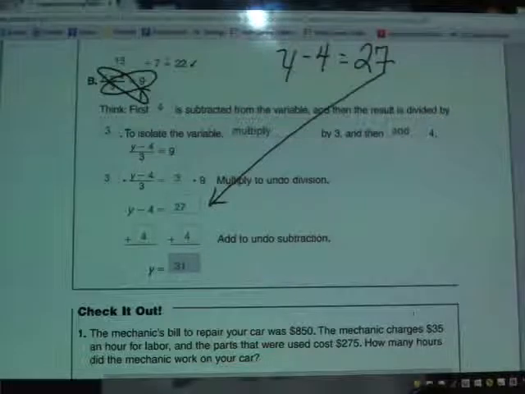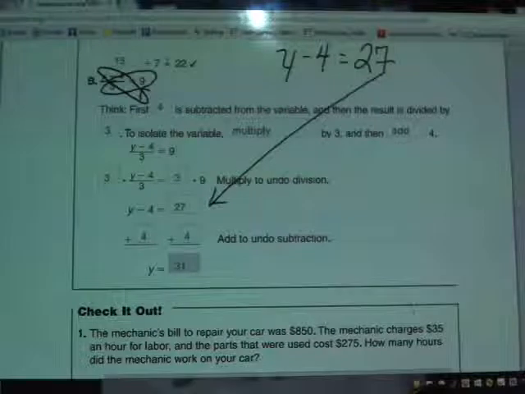The only way that problem would be more complicated, and could be a whole lot trickier really, is if the 9 had started off as a different fraction altogether. Let's say it was 9 over 2. When I took 2 and multiplied it by y minus 4, then I would have to use the distributive property, making sure I carry 2 through to the y and 2 through to the 4. But since it's 1, which doesn't change anything with multiplication, y minus 4 times 1 is just y minus 4.